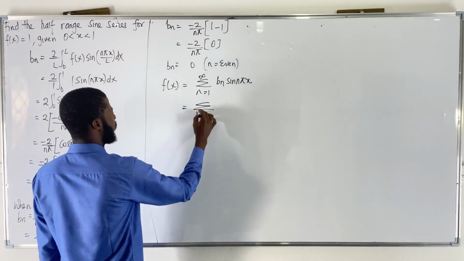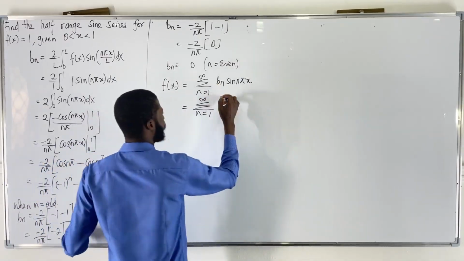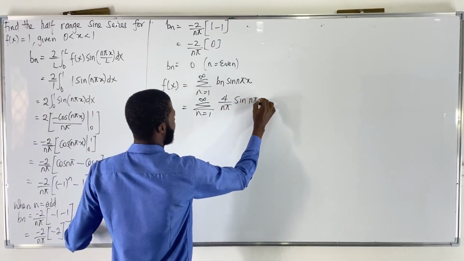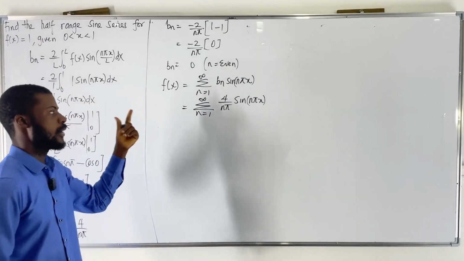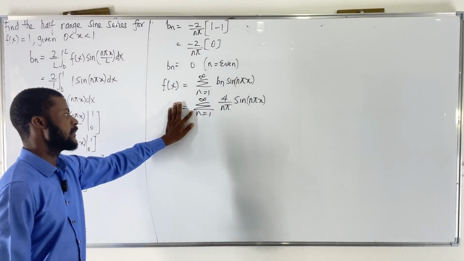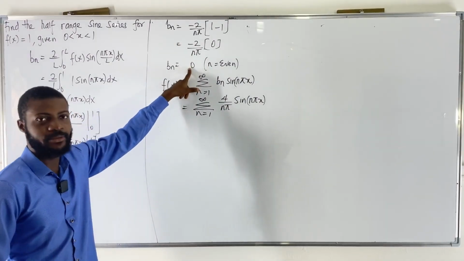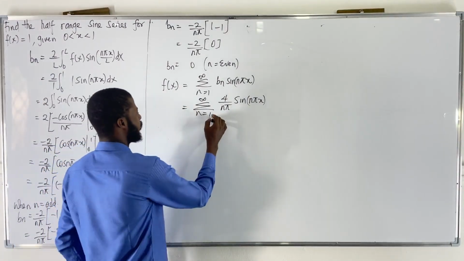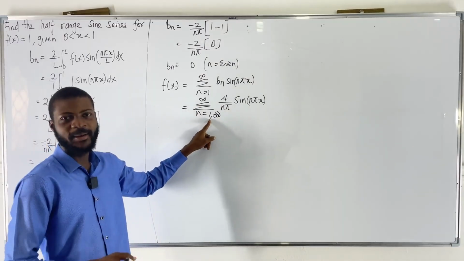So this will be the sum from n equal to 1 to infinity. B sub n is this value, 4 over n pi, sine n pi x. You could put a bracket if you wish. So this is your answer to the equation. But there's a problem. This item here means n must be odd, because remember, when n is even, you have 0. So this is when n is what? Odd. You might forget. So sometimes you might want to include comma odd, even though the summation function does not have a comma as part of it.